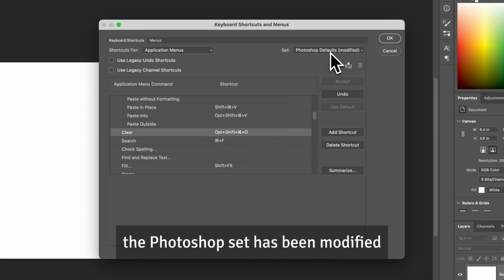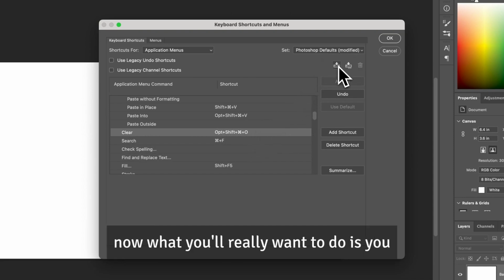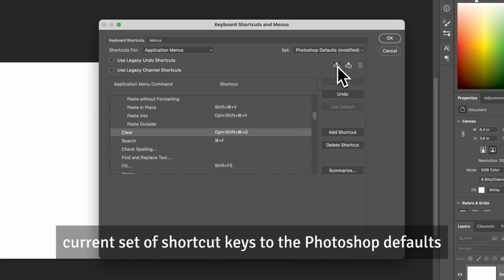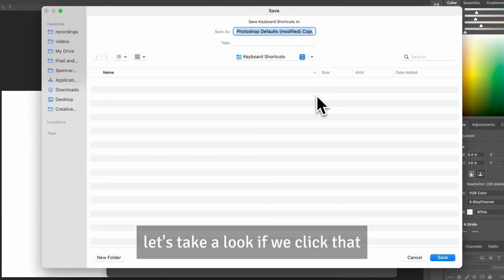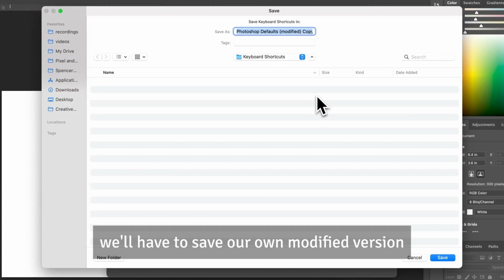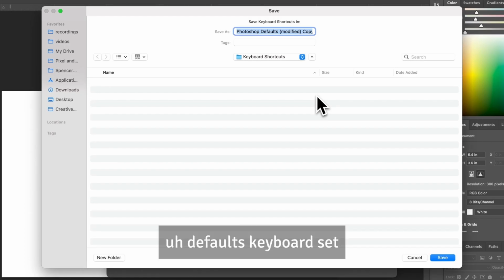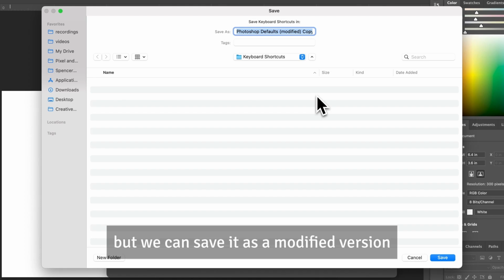You can see up here the Photoshop set has been modified. Now, I'm not sure if you can actually save the current set of shortcut keys to the Photoshop Defaults. Let's take a look. If we click that, it looks like we'll have to save our own modified version. Photoshop's always going to keep the Photoshop Defaults keyboard set, but we can save it as a modified version.